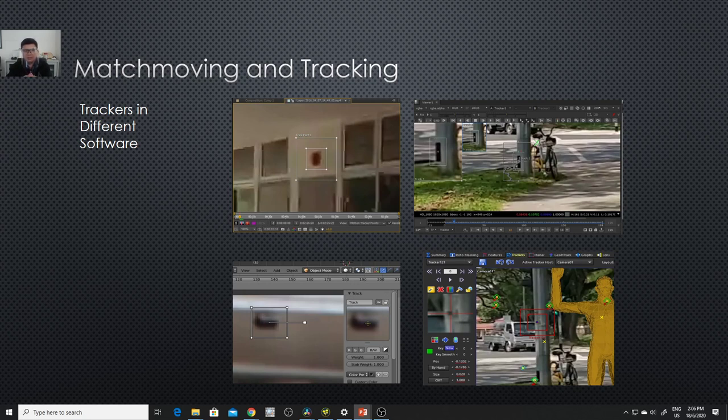3D tracking is where you want to recreate the motion or movement, or even recreate a 3D object, out from a 2D plate. If you don't understand the difference between the two, as you start to work more on these different types of tracking, you'll start to be able to tell the difference. In simple terms, if you want to attach a signboard or anything like that, that is 2D tracking. If you want to track the motion of a camera, that is 3D tracking.